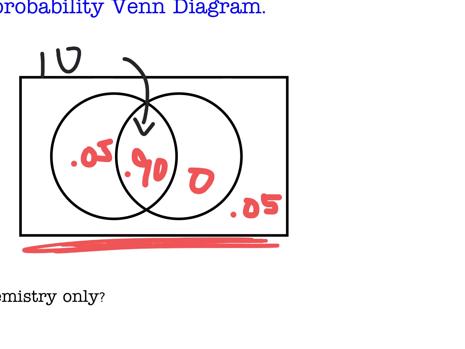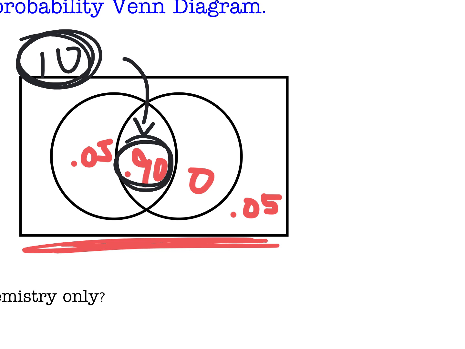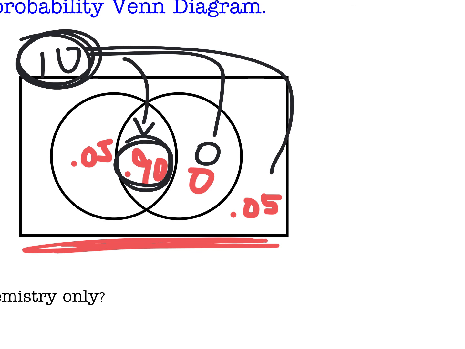So how many people were in the middle? You'd multiply this, how many people there were, times this. And you could say, oh, there was 9 people. 10 times 0 is 0 people. 10 times this is not 5 people. What the heck does that mean? That means half of a person.